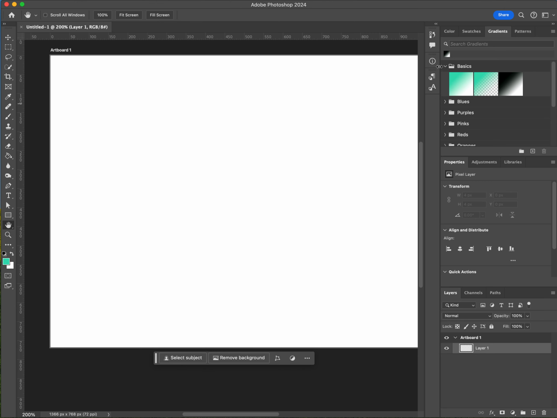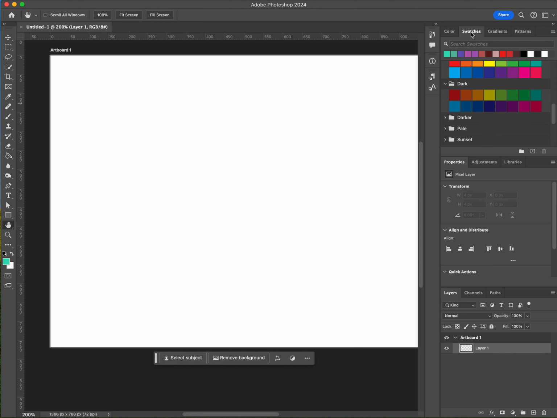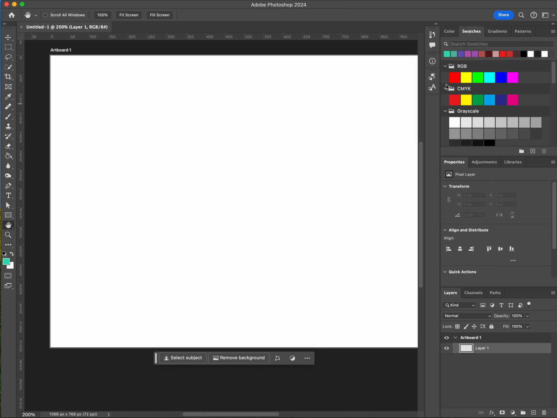You can always play around with those. And there are also patterns. Again, we will not be working with those for these classes, but you have some different options in here as well. I'm going to leave my swatches open because that tends to be someplace that I tend to live a lot. I'm just going to close these guys up by clicking on this arrow.